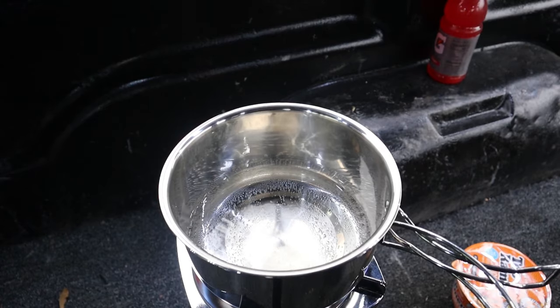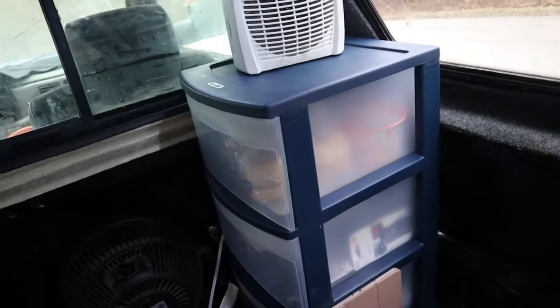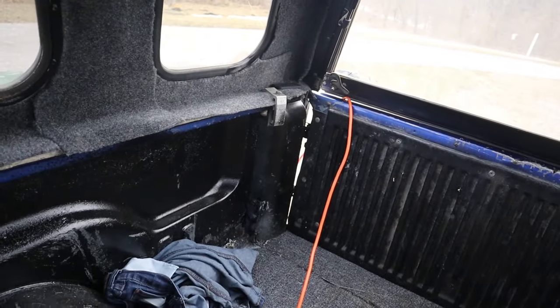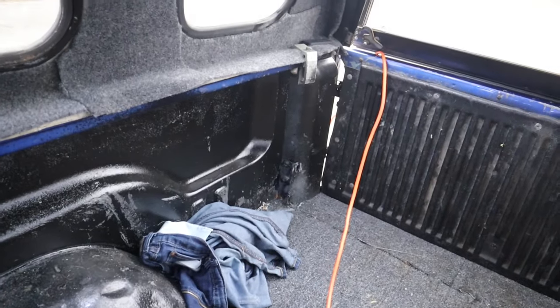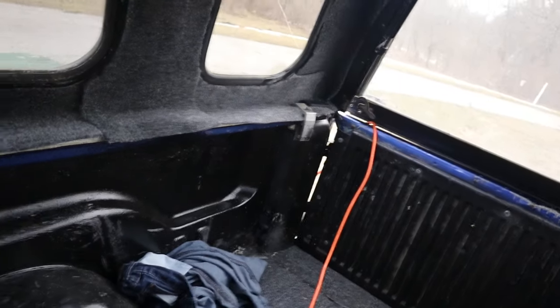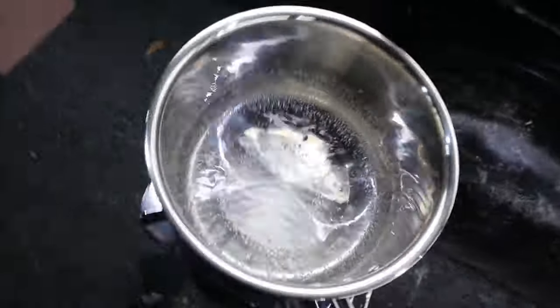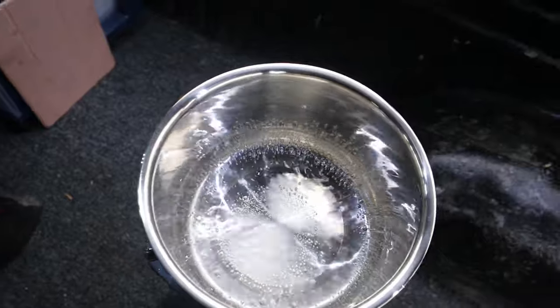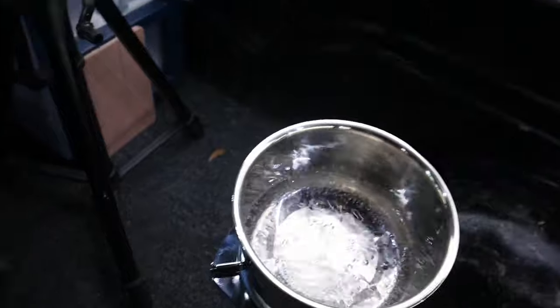Yeah, it definitely gets quite toasty in here. Like I said, that little space heater does wonders back here. And I still have some gaps, as you can see. There's bigger gaps. I put new tailgate rubbers and bushings and all that in. Definitely gonna have to seal that up. Yeah, it's boiling, so give it a couple seconds longer and then we'll add it.